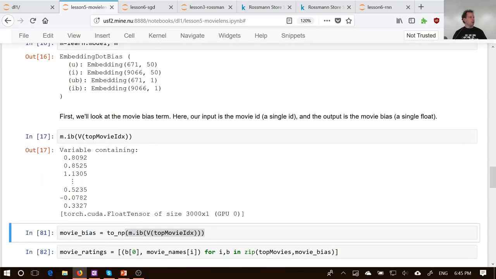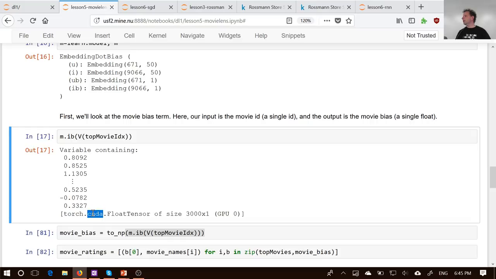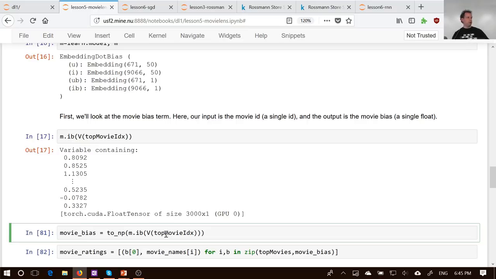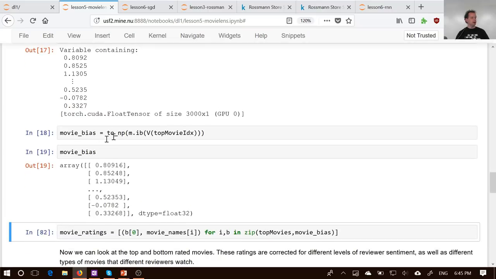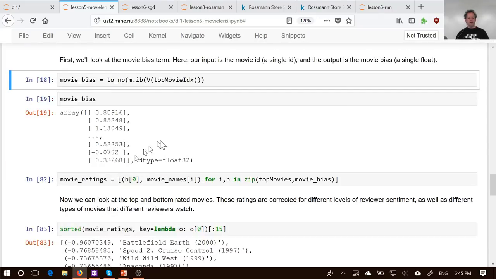You'll notice it's a variable, which is not surprising because we fed it a variable, so we get a variable back. And it's a variable that's on the GPU, right, .cuda. Okay, so we have a little shortcut in FastAI because we very often want to take variables, turn them into tensors, and move them back to the CPU so we can play with them more easily. So 2NP is to NumPy, okay? And that does all of those things. And it works regardless of whether it's a tensor or a variable. It works regardless of whether it's on the CPU or GPU. It'll end up giving you a NumPy array from that, okay? So if we do that, that gives us exactly the same thing as we just looked at, but now in NumPy form. Okay, so that's a super handy thing to use when you're playing around with PyTorch.